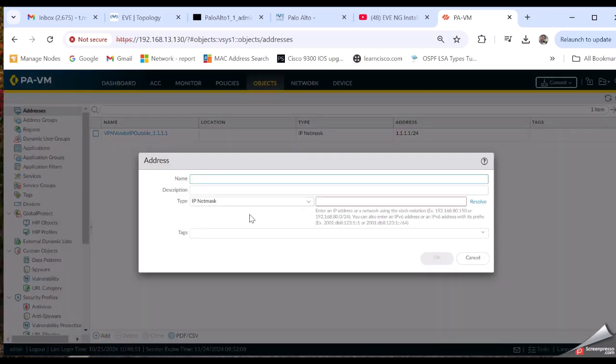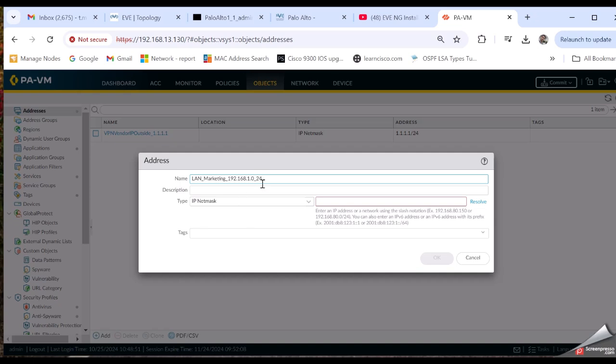Let's say you are managing LAN infrastructure for your company. Now LAN, for example, marketing team. So LAN marketing, they are from 192.168.1.0/24.